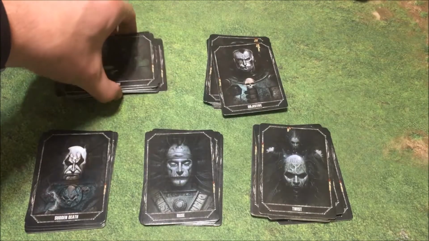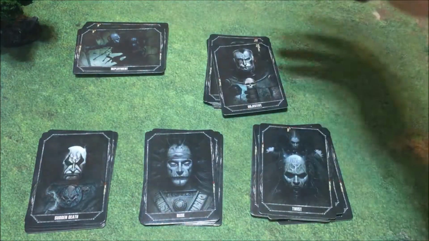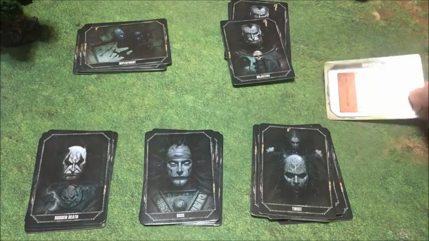The cool thing about deployment is you actually get 12 different cards here, and each one is a different deploy zone. So what you do is you draw your deployment. If I was going to play a mission right now, which would be kind of cool, I would draw deployment. I'm actually going to be playing this one right here. This is kind of that attacker one.